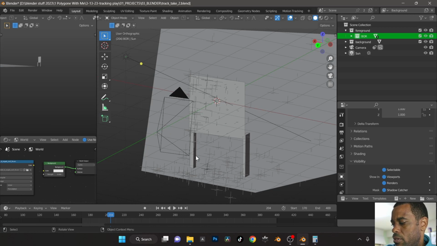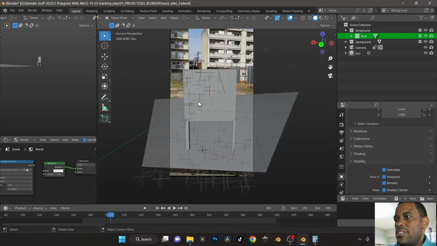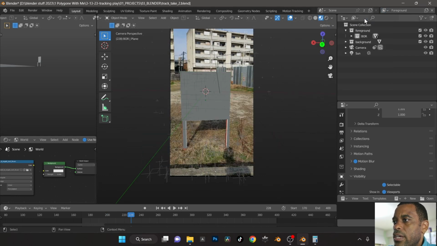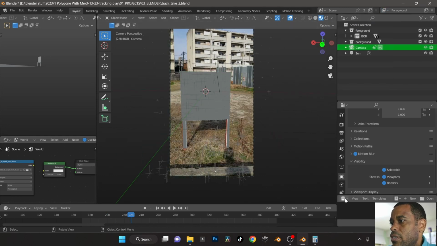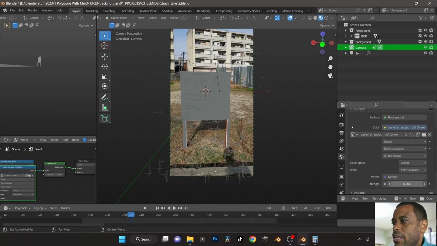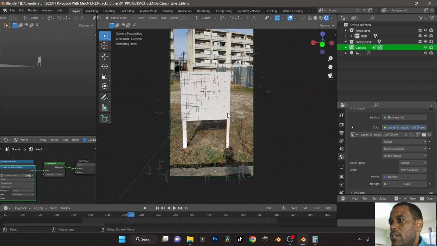So let's quickly do a track test here to test out our track. For example, I'm going to render this out real quick, just to see if our track is really lining up here. Okay, let's go back to the foreground layer. On my foreground layer, I can tell the lighting is still a little bit off, right? So I'm going to go ahead and load in an HDRI, and then just creep this in. Let's go like 5. And there it is. That's not looking too bad.